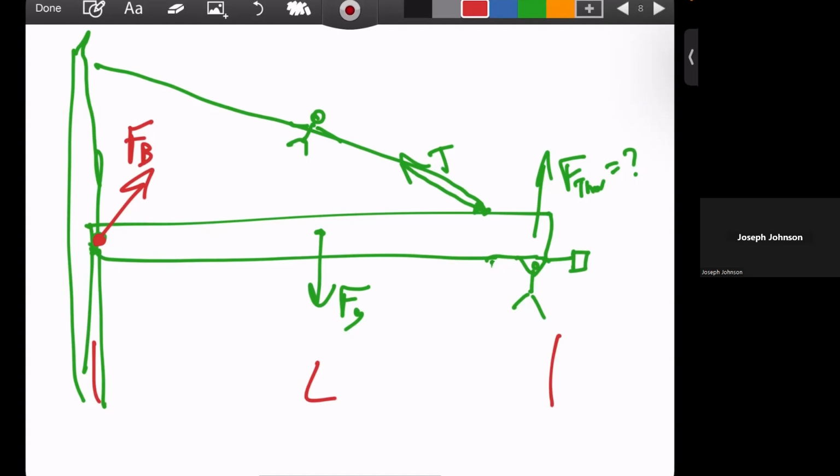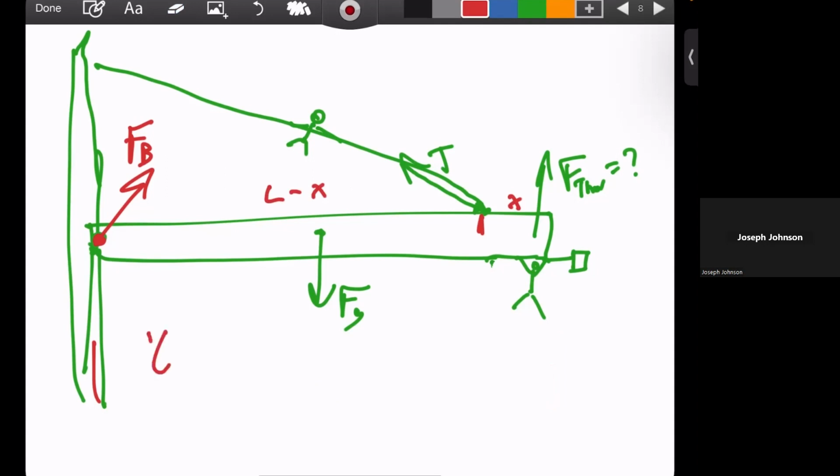We know the length of the entire thing, the bridge. So we know how far away Thor is applying his force. We know that, I think it was like 5 meters. We know the distance between Spider-Man's web attachment and the end. So we actually know the distance for that lever as well. Good, yeah. Yep, good so far. I'm erasing this so I have a little room to work. But we know that that's the length L. And then the length for Spider-Man is going to be, if his line is X meters away from the edge, L minus X for Spider-Man's distance.